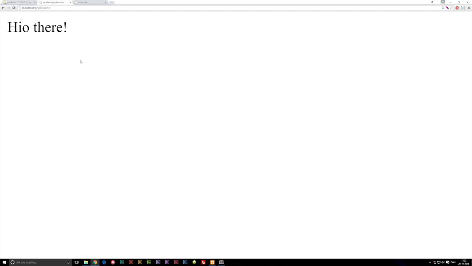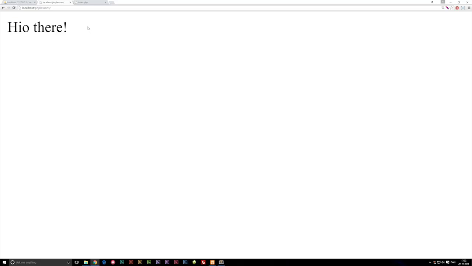So you need to have a server running every time you do PHP code, meaning that if you have a website that has PHP code in it, you're going to have to use it inside the localhost. Now, you might be asking, well, what about when we get it online? Once you do get your website online, I'll show you guys how to get a server or at least a database running on your server, because you will have a server automatically when you upload to an online hosting company. So I'll show you guys how to set up a database at some point inside a hosting company if you want to. So right now you guys can see I did actually write out hi there, and it's working.